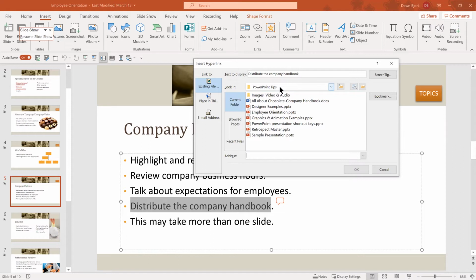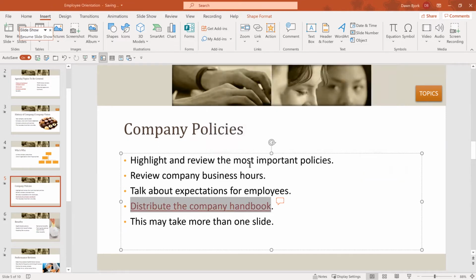So if this wasn't internal, if it was external, make sure that this is available in a public location, but it could also be an internal location. Maybe it's a PDF, maybe it's an Excel workbook. All of those are options. In this case, I'm simply linking to a Word document so that this is the text I wanted to say. This is what I want to be opened at that time. And we'll go ahead and OK.